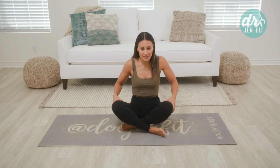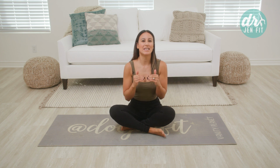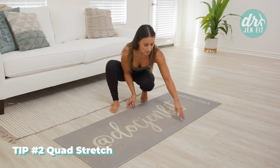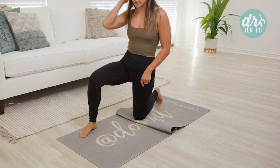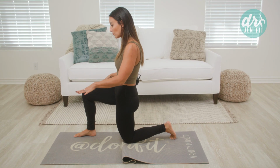And so those quads end up taking over and you end up kind of pinching into that hip as you're going into that squat, and that's where that pinching can come from. So rather than just stretching those hip flexors, focus on your quads first. One good way to do that, you can either take a pillow or just roll up a mat and kind of have your knee on something supportive. You can always have something around you as well that helps to increase that stability.